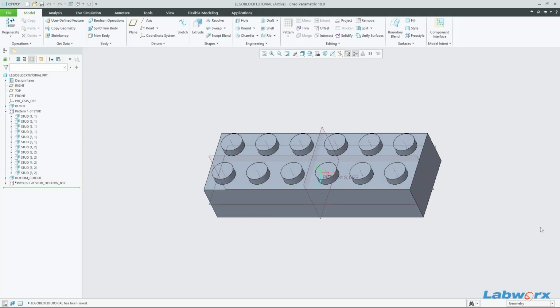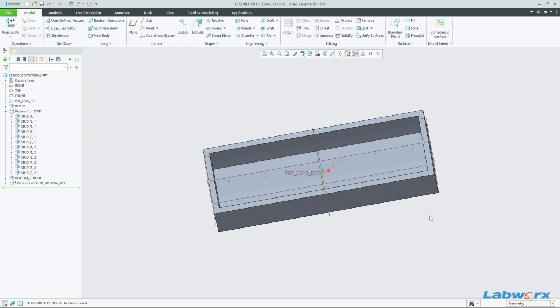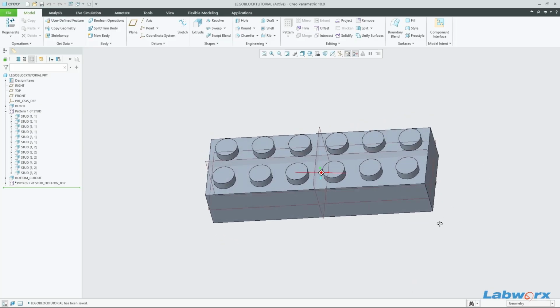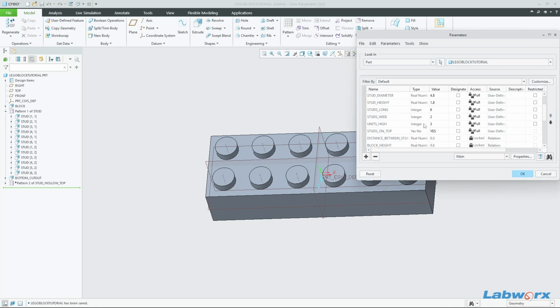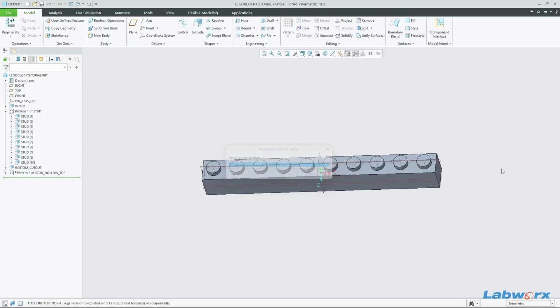Now we're going to focus on the solid studs that will protrude out of here, if it's a 1 by n or n by 1 size, so basically one row of studs, either wide or long. What we're going to do next is set the part parameter. Studs wide we'll set to 1, and we'll set the studs long to 10 and regenerate.